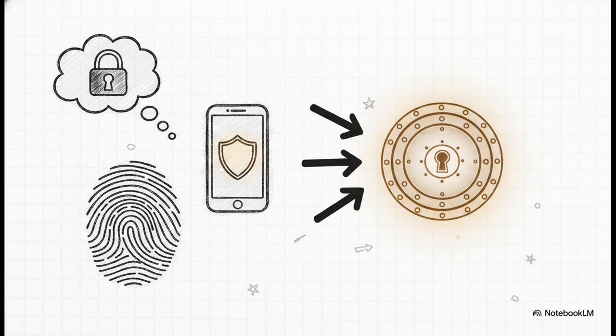The answer to that is multi-factor authentication, or MFA. You've got to prove who you are using multiple factors. It's a mix of something you know, like a password, something you have, like a token or an authenticator app, and something you are, like a fingerprint. I honestly cannot emphasize this enough. MFA is the single most effective control you can put in place. Even if someone steals your password, MFA stops the attacker right in their tracks.